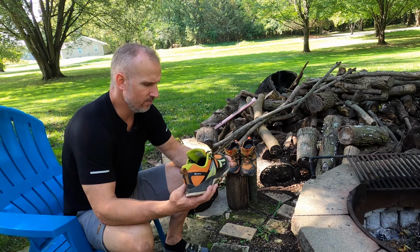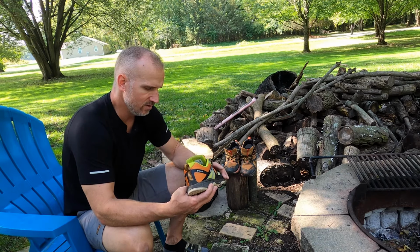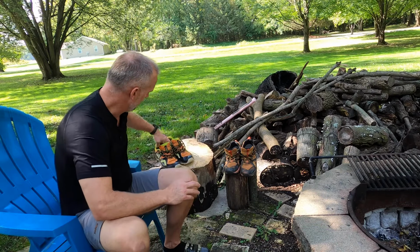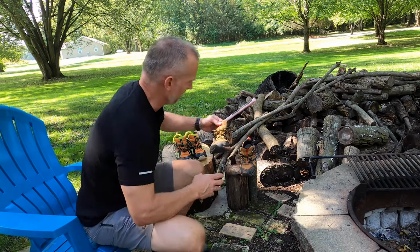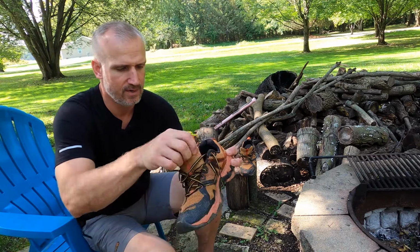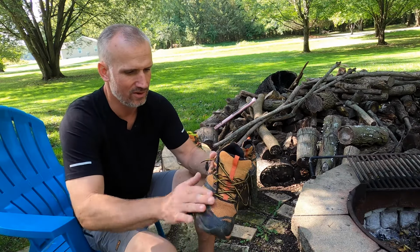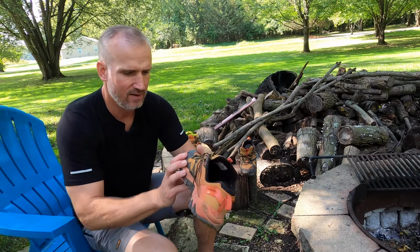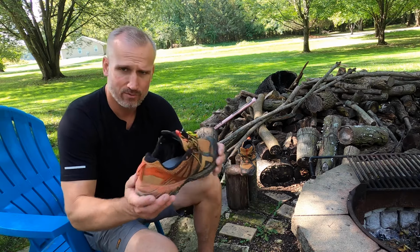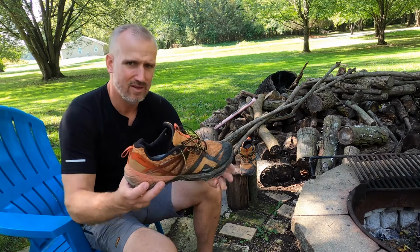Very durable. I've worn these out in the field to do some scouting in the woods, to train my dogs, and even after, as you can see, even in the older model, even after 3 years of wear, I've got some wear on the tongue from brush and debris hitting that. Not a lot of wear on the outside sole, on the upper. I mean, it's dirty, it's grungy, it's a little bit less colorful than it was when I first got it, but they're still in great shape.